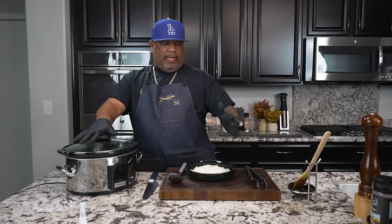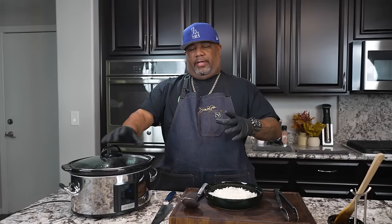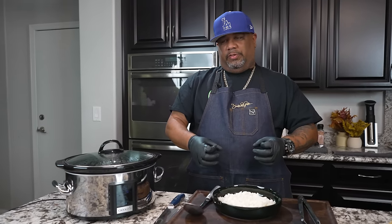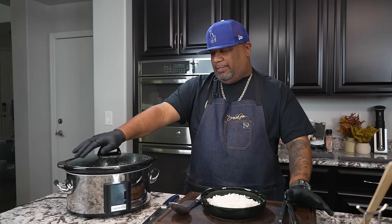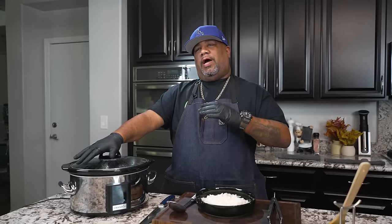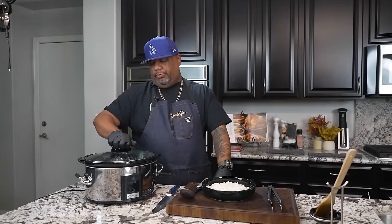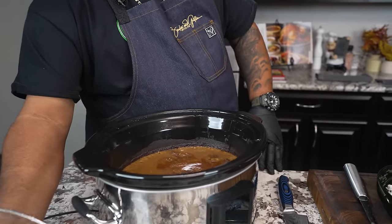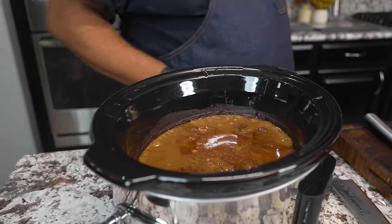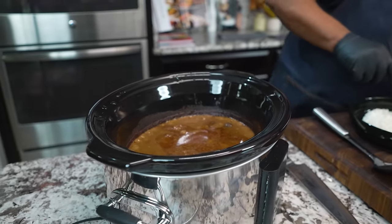There's something I failed to say about cook times. If you have the bigger oxtails — when you buy them they come with a couple of big ones and three or four smaller ones — if you got a majority of the big ones, you want them to render down. You don't want to eat anything that's not super tender. That's why I like to go eight hours, and it really depends on your crock pot or slow cooker. I checked these already at six hours and made rice. Coming up on seven hours, I can tell you these are ready right now.